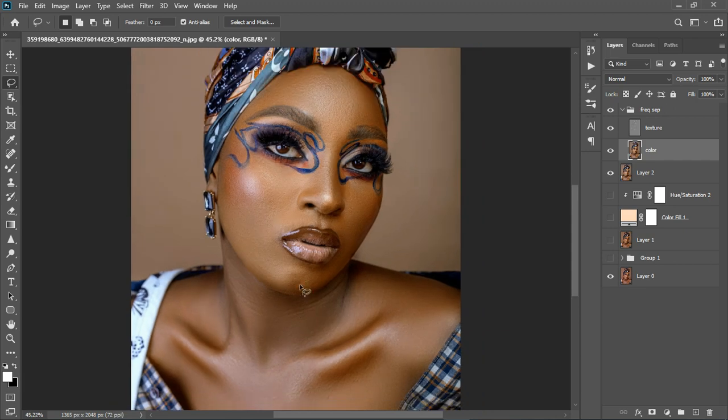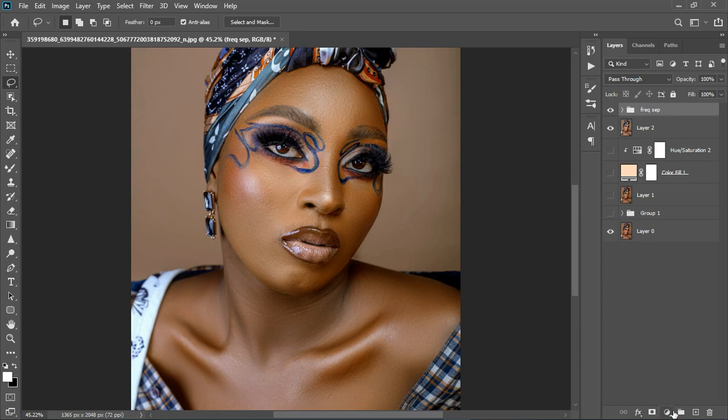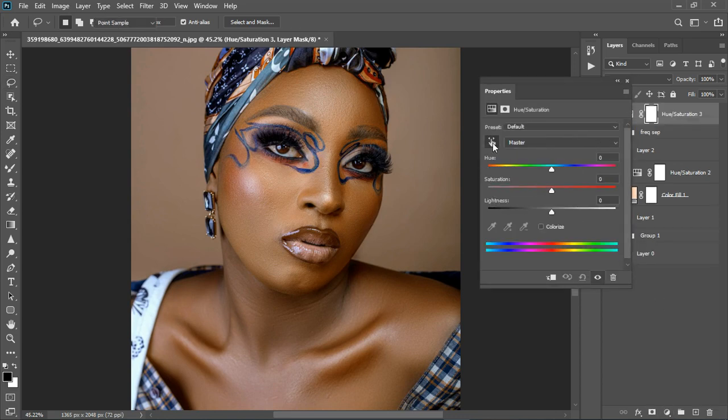One thing I also noticed is I think we still have a little bit of yellow on the skin. So I'm just going to grab the hue and saturation again and see if we can correct that. I'm just going to select that side, increase. All right, yes, I can see that we still have some kind of yellow. So I'm just going to try and get only that range. Okay, so that's the range there, and it's zero on the keyboard. And let's try and desaturate first of all to see if that solves it. Okay, that didn't solve it. Let's try and make, okay, so this should be alright.